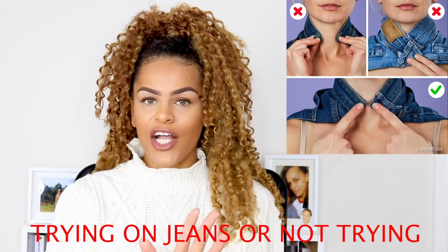Hack number 6, try on jeans without actually trying on jeans. Okay, I know that sounds a bit like a riddle, but guess what? I hate going into stores and trying on clothes, especially jeans, especially if it's a really hot day. I just can't be bothered. I get all sweaty, I get all fuzzled and muddled, and I just think, why can there not be an easier trick to do this? Well, guess what, queens?